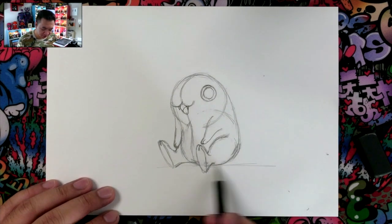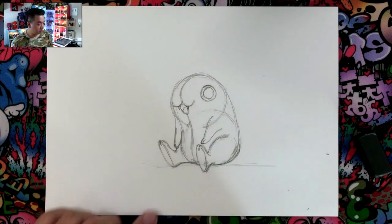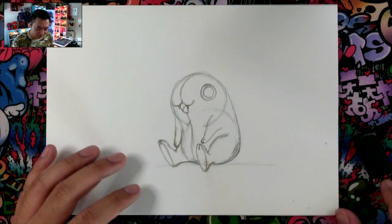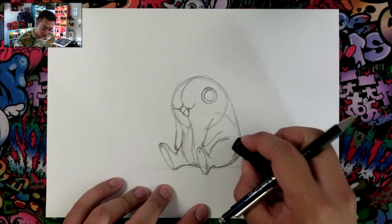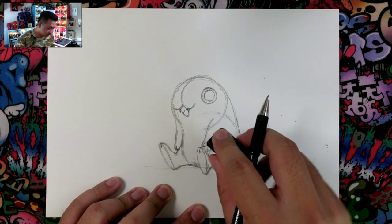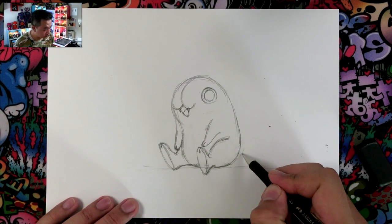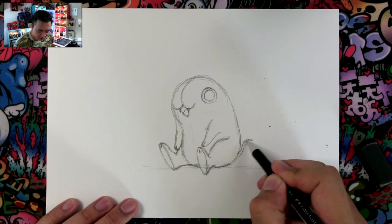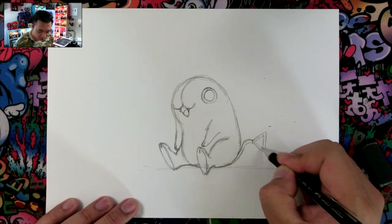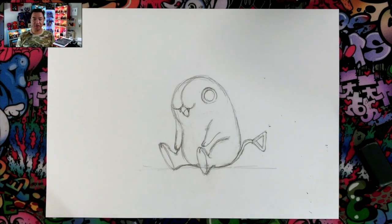You want to make sure that he's kind of sitting on a flat plane here, so if you need to adjust where his butt or feet are, make sure you do that. You don't want to make it seem like he's leaning — if you drew your feet too low, it'll look like he's leaning, so be careful. Now just erasing some of these guidelines. Let's draw the tail — it sort of just looks like that. Here's the little triangular part; it's basically a triangle inside a triangle like this. You want to curve those corners as much as you can.